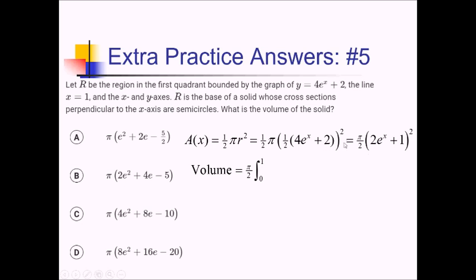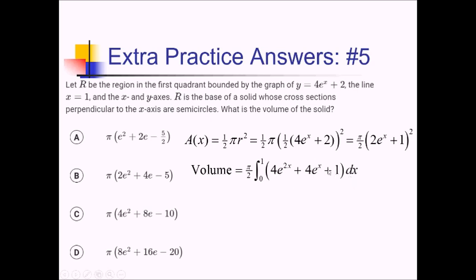And I'm going to pull this pi over 2 outside the integral just to make my life a little bit easier. And while I'm at it, let me just expand this, because I'm going to have to do this by hand using the fundamental theorem. So this is going to be, let's see here, we have a squared plus 2ab plus b squared kind of set up. So squaring this first term, that's going to be 4e to the 2x. And then multiplying these and doubling it, that's going to be just 4e to the x. Plus, this last thing squared is just 1. And I'll put a dx in there just so it's mathematically proper.